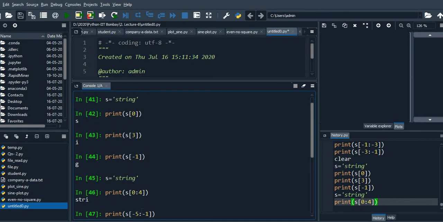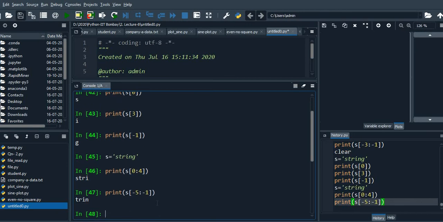Here also, the end index position will not be included, right? So you can see we have -1, -2, -3, -4, -5. So -5 points to the element T. So -5, -4, -3 up to -2 will be fetched, right? So this part will be sliced from the set of string characters.